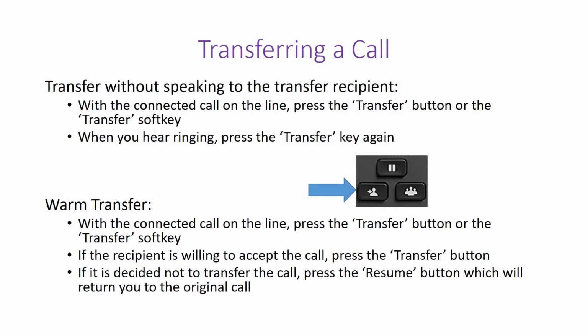Call forwarding involves having all incoming calls automatically transferred to another location or voicemail. Transferring a call requires the user actually pick up the phone call and pass the live call to another person. When transferring a call, you would have a live caller on the line and you would use either the Transfer soft key button or the dedicated transfer button on your phone. You may recall the dedicated transfer button has a person with an arrow pointing at them. Upon pressing the transfer button, the caller is automatically on hold.